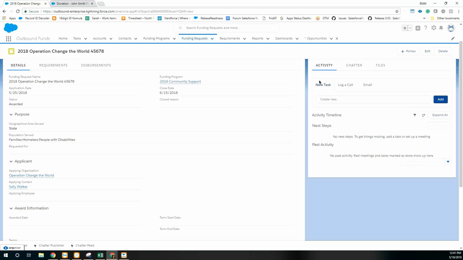One of the things that I'll just mention, answering another question about whether these funding requests ever convert to opportunities, relates to the web interface. We made a conscious decision to use a custom object versus opportunities as the sole house for tracking these requests. A lot of that was with the web interface in mind, specifically thinking about Salesforce communities.